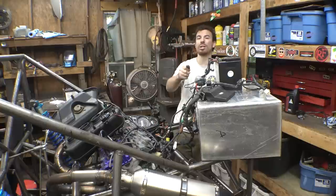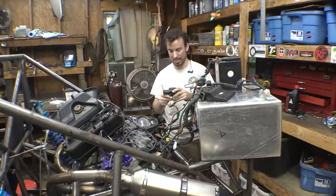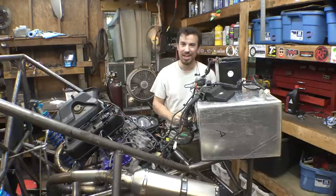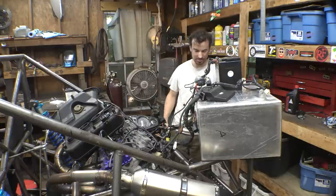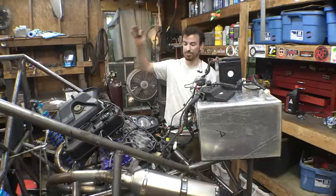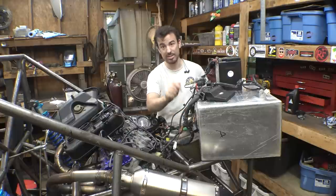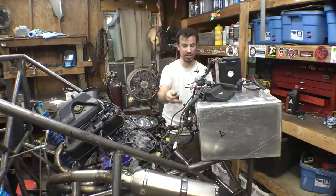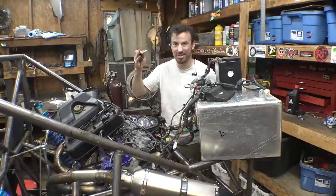So I went on eBay and bought a Suzuki brand ignition, an actual ignition for this thing, which was $230. That's why I bought the cheap one, because this was like $40, but apparently it's not good enough and won't work. So whenever the new key gets here, hopefully that'll make it to where we're getting a spark, and hopefully it makes it to where the fuel pump primes, and hopefully you don't need a new fuel pump. But at least it's working, at least it's turning on and turning over.